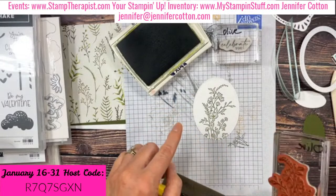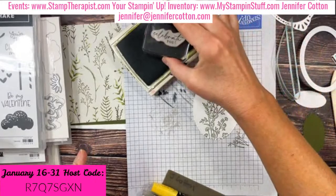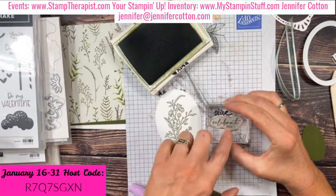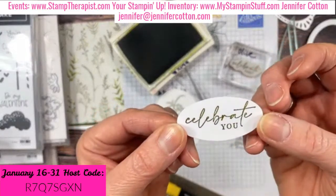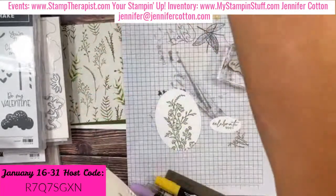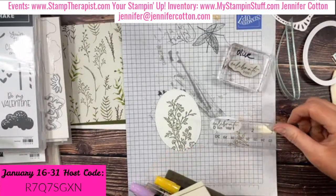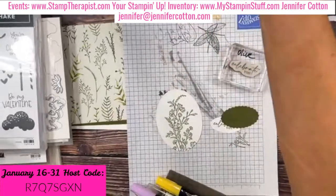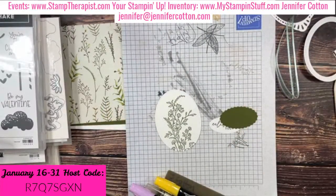And there we go. And then my greeting, Celebrate You, will just go on the small oval. Celebrate is all cursive and super pretty, and then U is all caps right below it, between the B and the T there. This oval punch, by the way, is just a little more than 1 3/4 wide, and then the layer is like 2 1/8 wide. Okay, so I think those are the pieces we need.